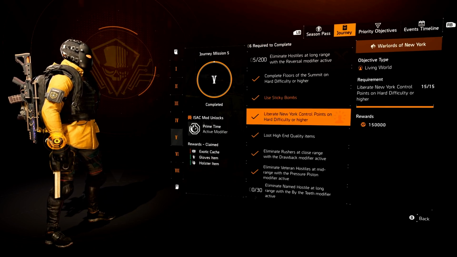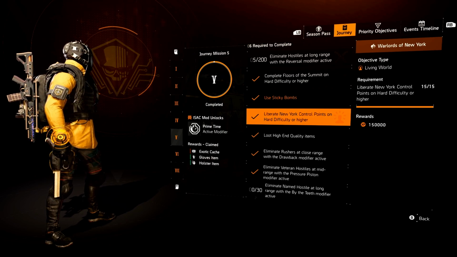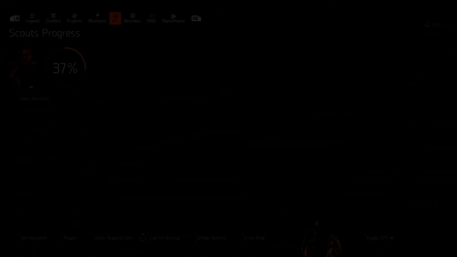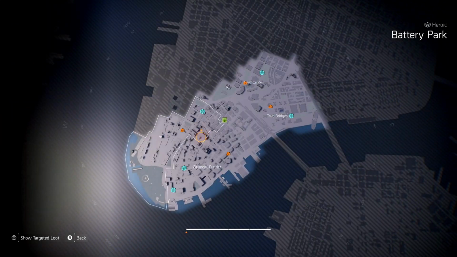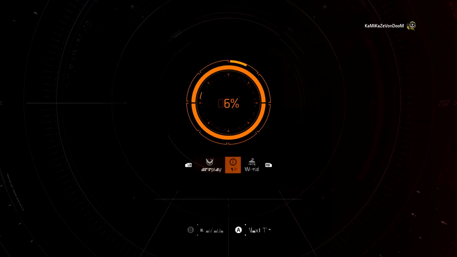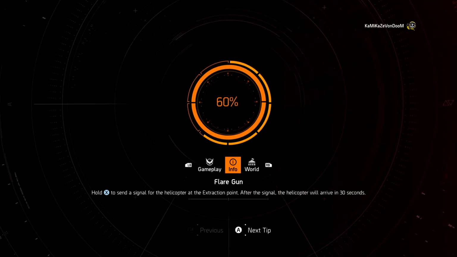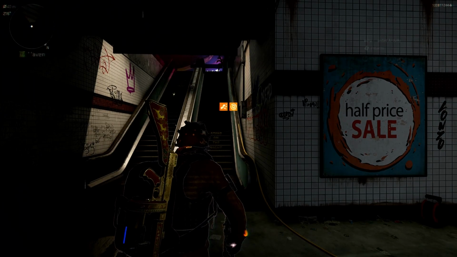Liberate more control points in New York on hard or higher. It's 15 control points on hard, and I'll show you exactly how I did that one. For this one, I was doing the reset control points strategy, and it made it super fast, super easy. So let me show you the control points, and then I'll show you that technique.